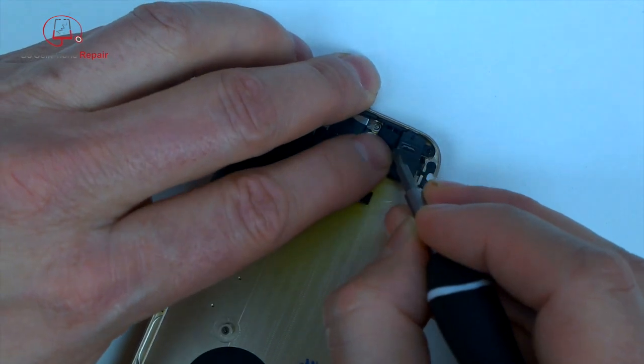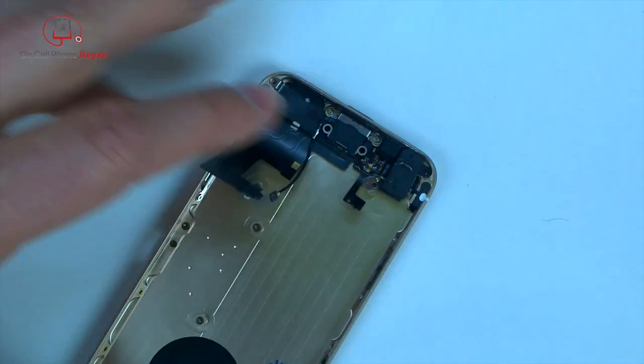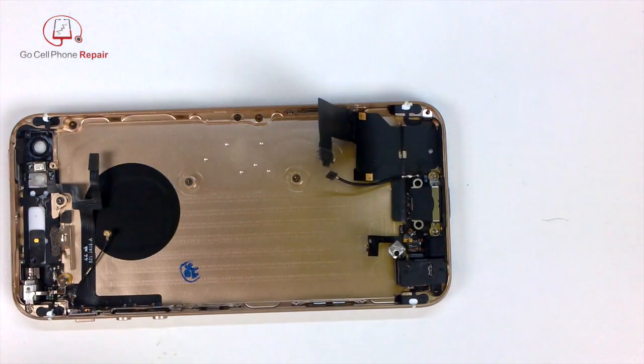And remember, we've got this little rubber boot that needs to go over that plastic piece, otherwise no one will be able to hear you talking.